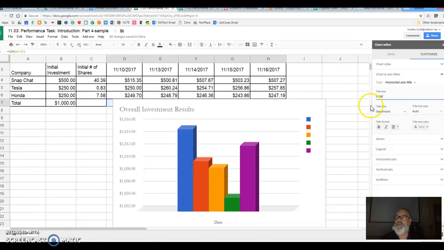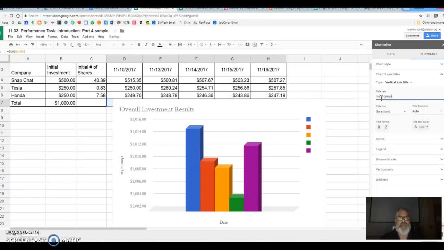And then on the vertical axis, we could write investment, but here's the thing. We already see that this guy over here is money, so I'm going to be a little bit creative here. I'm going to write my monies. And there we go. So now we know that over here this represents my monies, and down here this represents the date. What this does is it breaks it down and shows us how much we made over the entire period of the investment. So that's how you make that chart.